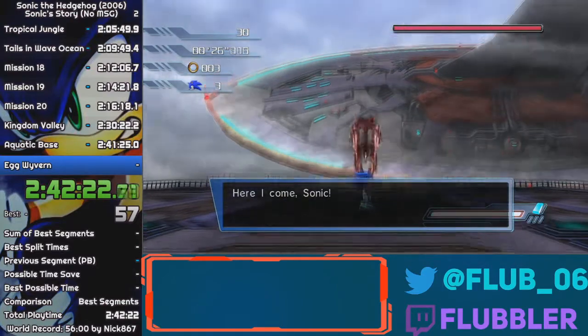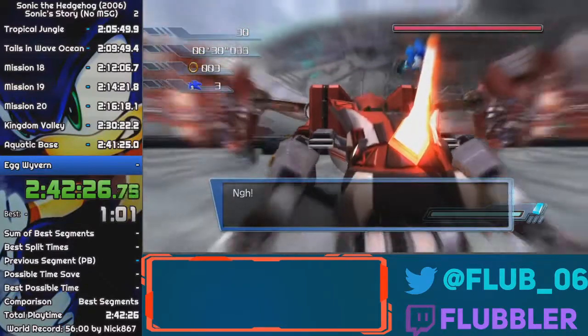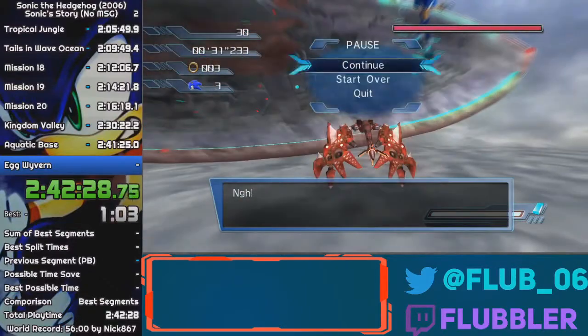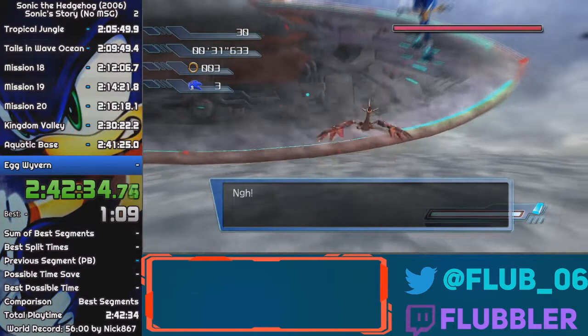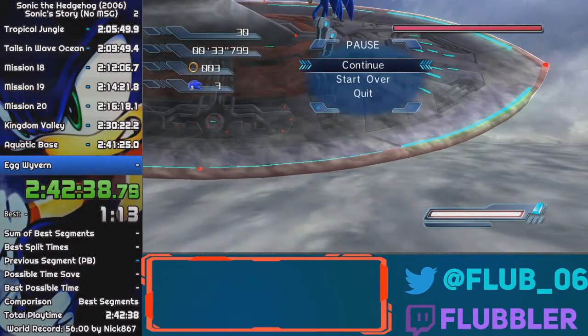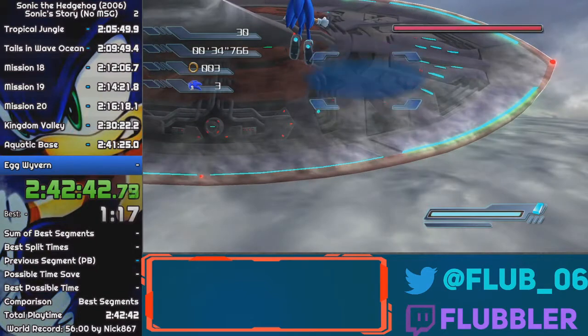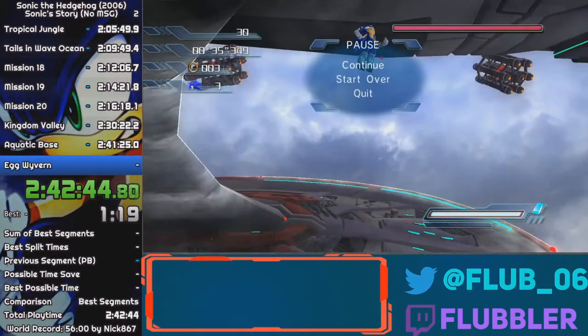Like so. And then, when you jump back on the platform, you want to jump off the platform actually, and then you want to go on the side of the platform, and then you want to do a shoot up, which will result you ending the boss, which will happen right now.